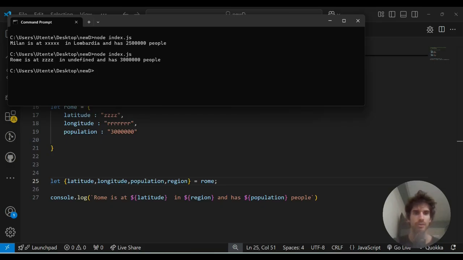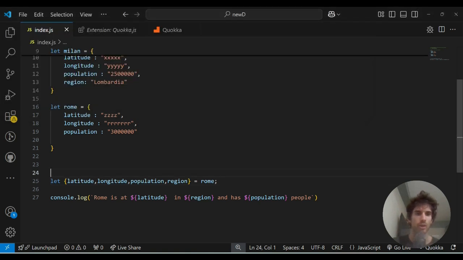As you can see, everything is working fine. We have this undefined because, of course, Rome, as we said, doesn't have a region. So we have tried to access a variable that Rome doesn't have.